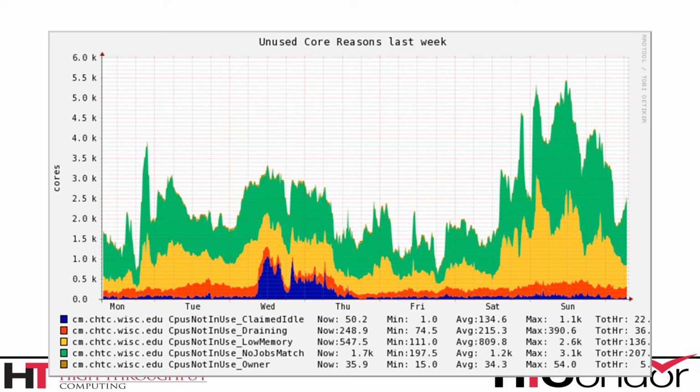And here at the CHTC at the University of Wisconsin, we spend a good amount of time thinking about how these things work. First, we collect a lot of data about job sizes, why machines are idle, how much badput there is, and graph them. And here's the important part. We look at these graphs every day to make sure that we're thinking about our policies and our policies are doing what we expect them to. We strongly recommend to most large sites they do the same. Measure your badput and look at it every day.